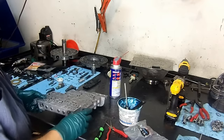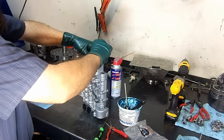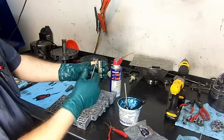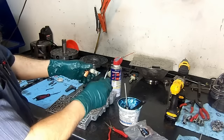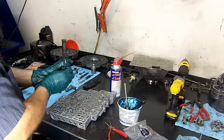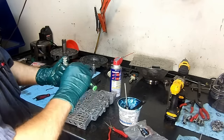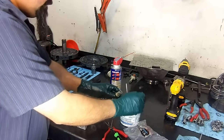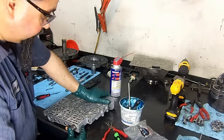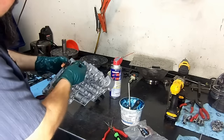Now we're going to install the 3-2 downshift valve. And the 3-2 downshift solenoid is the whitish color or the bone color. And this one actually turns yellow or orange with age. Got two O-rings. Always replace the O-rings, especially on this one. This solenoid here is actually the end plug for the valve. So the valve just drops in there, and this solenoid is the one that holds that valve. You see here, it wants to come out on its own. And put our clip.